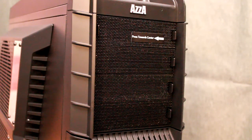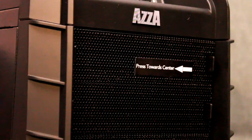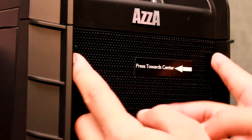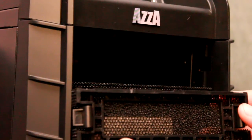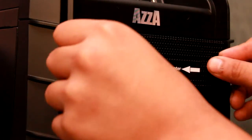This case is made up of mostly steel. Now this is a full-size tower case, so there is plenty of room to fill this beast with as much hardware as you want. It has a total of 1, 2, 3, 4 5 1/4 inch drive bays. Please note that the bay covers are easily removed by pressing these two tabs towards the center, as so. And also, the bay covers on the case have dust filters, and the fans have removable dust filters as well.